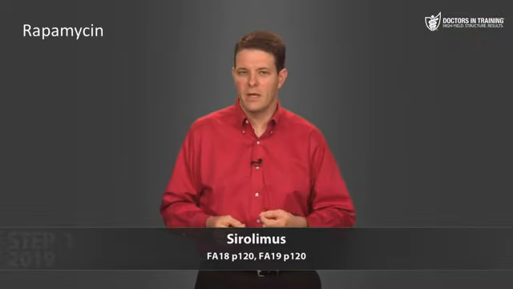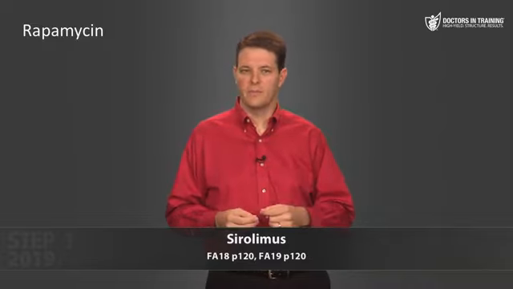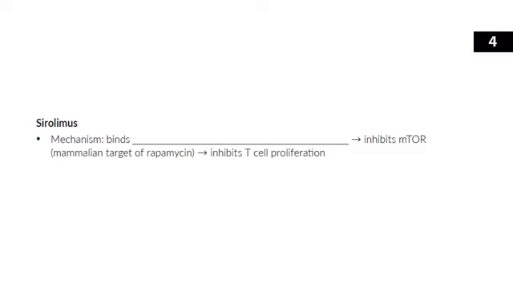There's a similar drug called sirolimus, which is also known as rapamycin, and it binds to an FK binding protein as well. But the downstream effect of sirolimus is slightly different. Take a look at the study guide. Sirolimus binds to this intracellular protein called FKBP12, or FK binding protein 12, and that leads to inhibition of mTOR, which is the mammalian target of rapamycin. And ultimately, this leads to inhibition of T cell proliferation and response to IL-2. So instead of blocking the production of IL-2, sirolimus actually works on the T cells so that they can't respond to IL-2. And then for the side effects, the main thing to know is that sirolimus is not nephrotoxic.